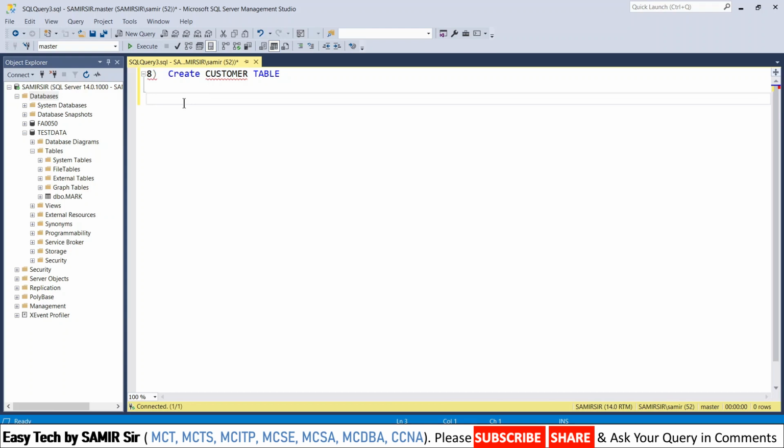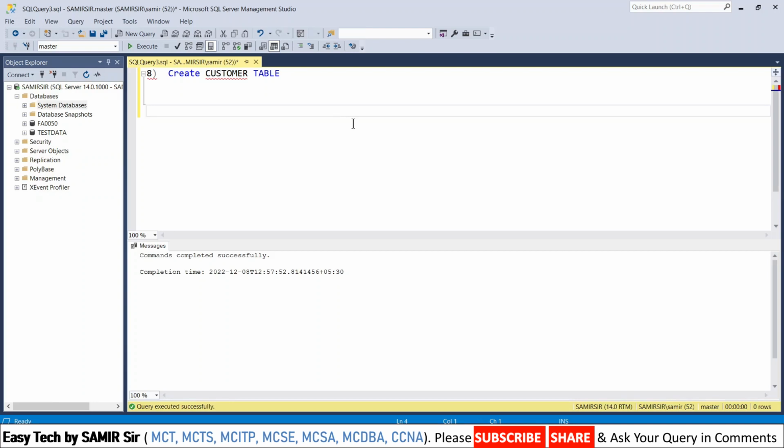So it is something like this. When you want to open an account in a bank, you have to fill one form to open an account. Once you open an account with the bank, thereafter you can do all the transactions of depositing cash, withdrawing cash, depositing check, withdrawing check, making fixed deposit, and so on and so forth. So okay, now we will create the customer table.